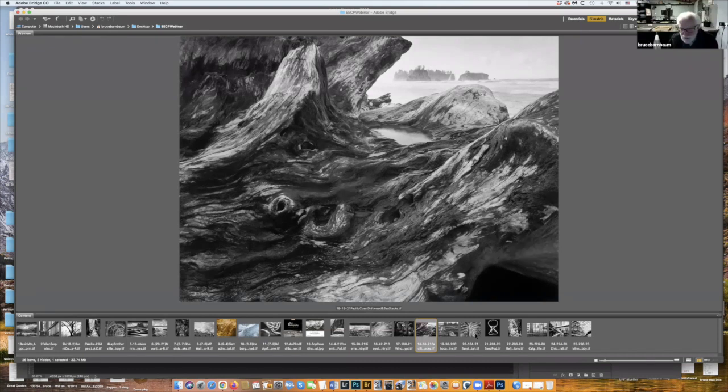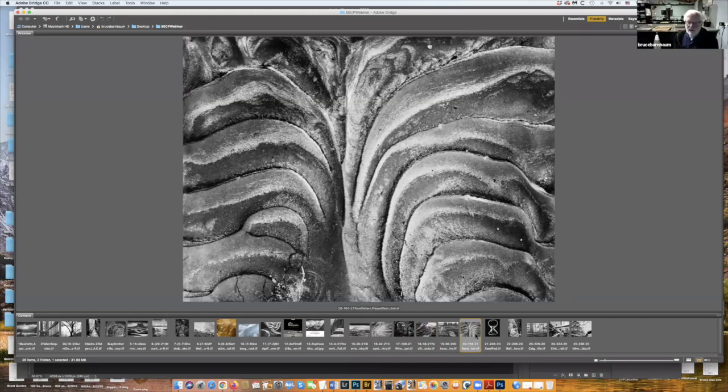Let me jump back to Utah. This is just a sand mud pattern below a little kind of a sloping chute, kind of a waterfall, but on a slope. And I found this magnificent shape just in the sand. This was shortly after a couple of days of pretty heavy rain. And it's really interesting what you can find in nature. Really quite remarkable.